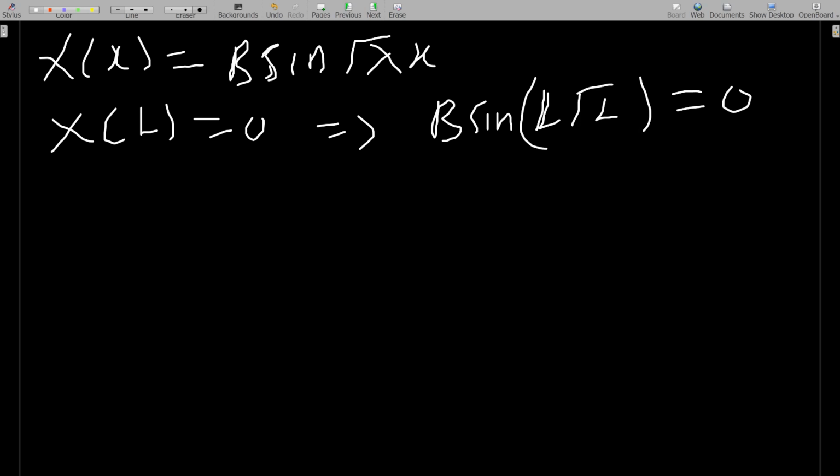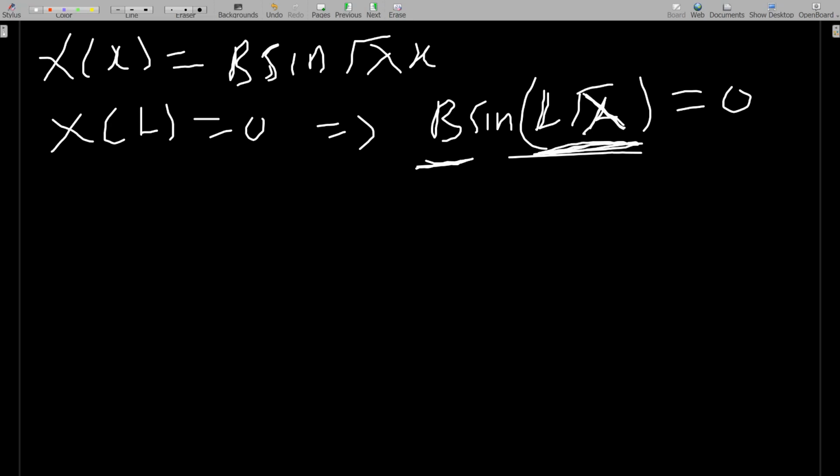Now we have two cases. You see that this is 0 and this is not 0, or when both are 0. When both are 0, you don't want that because we'll get a trivial solution. When b is also 0, we'll get a trivial solution. But let's consider, lambda here is less than 0, though. Is there any case that the sine will be 0 apart from, we know that this is lambda, this is lambda, okay.